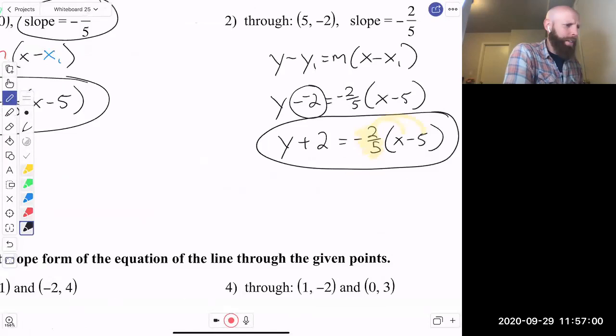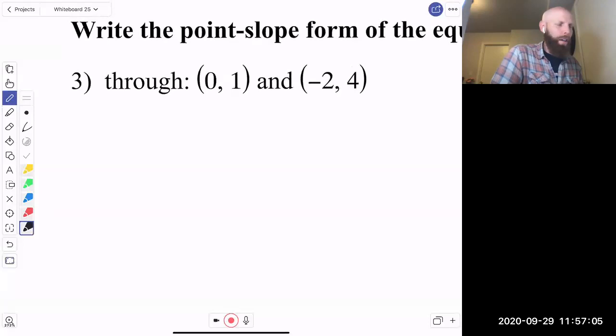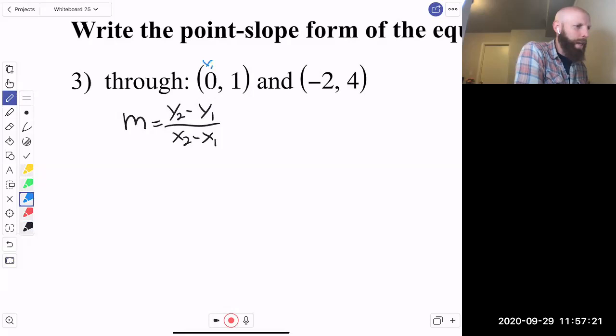Let's step this up a little. Write in point-slope form of this. Guess what? They don't give us the slope and they give us two points. No big deal, but what we have to do first is find the slope. M equals y2 minus y1 over x2 minus x1. Remember I'm going to call this x1, this is going to be y1, we're going to call this x2, we're going to call this y2. Keeping things in order. So let's start by putting numbers in.